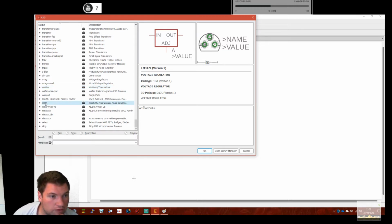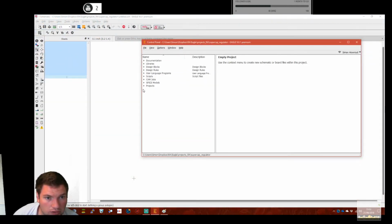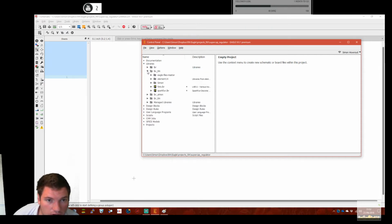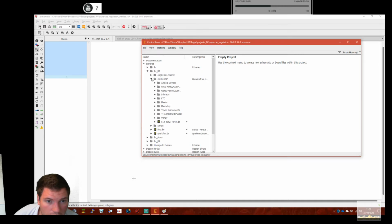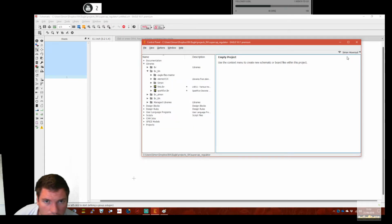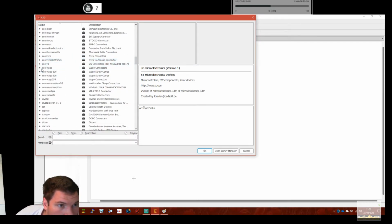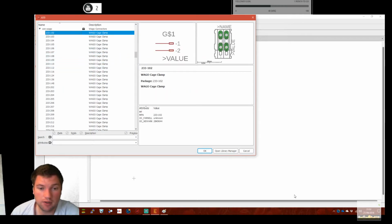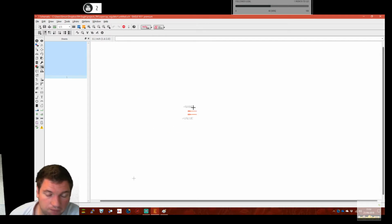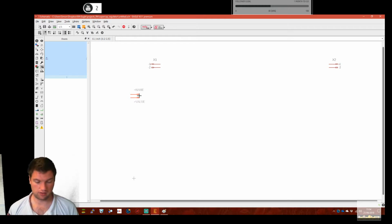What am I looking for? Wago is what I'm looking for. I'm not seeing Wago. Have I not enabled the library? Oh no, I know, because they're not under Wago, they're under Con. Wago, that's it, that's what I want. 2-port. Love these little connectors, they're bloody awesome. So what do I want? Okay, so I want power in, I want power out, click, okay.